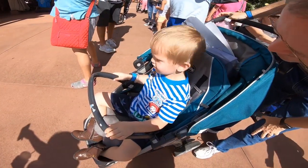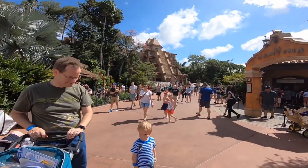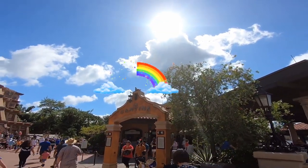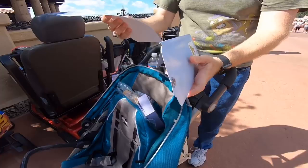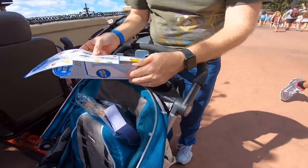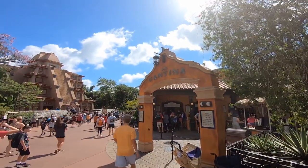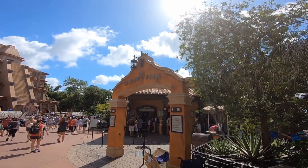Bruce, do you want to dance? No. No? So we came to Mexico, and where is Ratatouille, Bruce? It's right above that sign, right? Yeah. It's right there. We're gonna put the first sticker. And so what's Ratatouille holding? Because we gotta put the right sticker. That's right. What's he holding, Bruce? What's Ratatouille holding? Can you see?